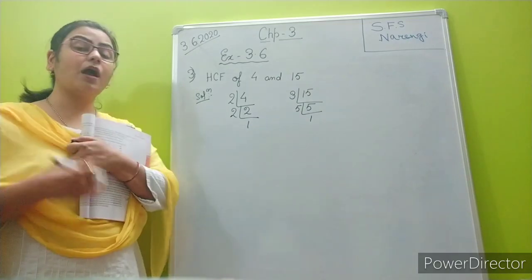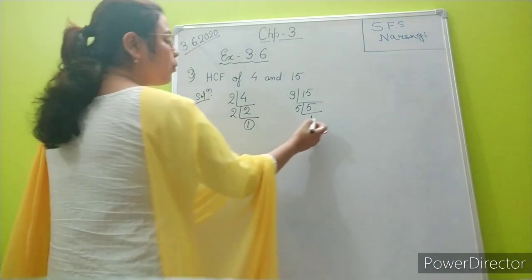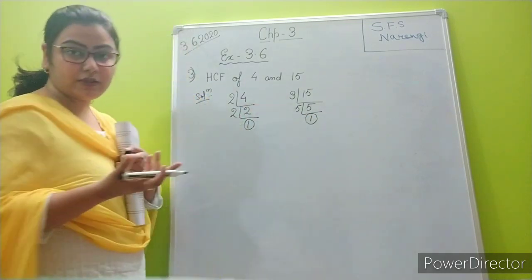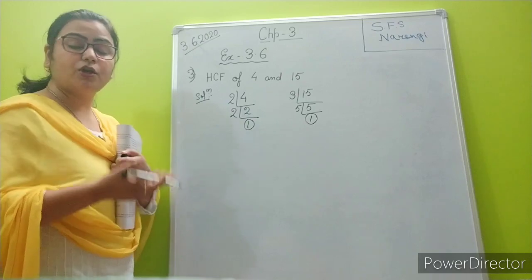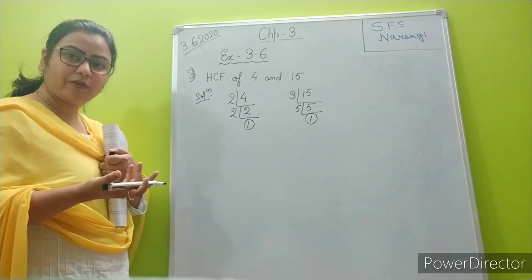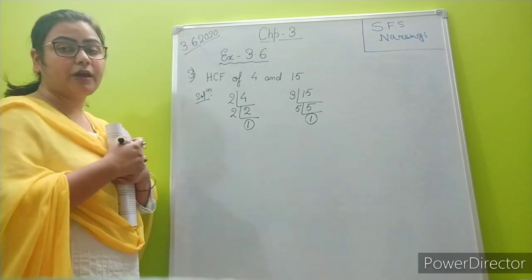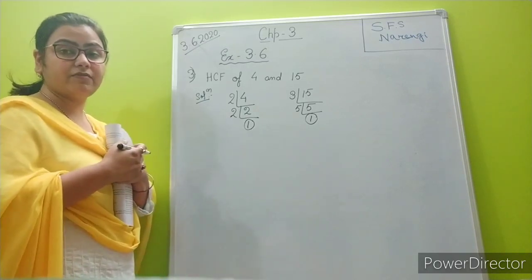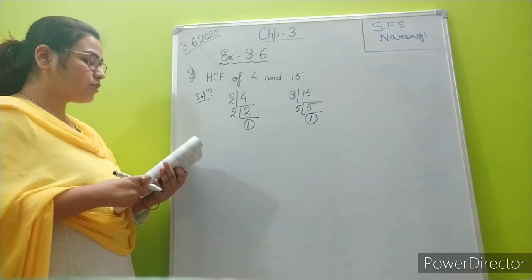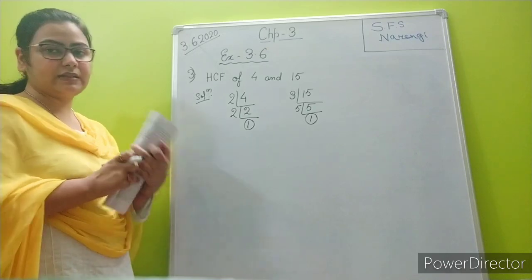So, what are the common factors? The common factor is 1. Also, we know this by the statement that is given that it is co-prime numbers. So, for co-prime numbers it has to be 1. Also, by the HCF method, if we find out, even then, the HCF will be how much? The HCF will be 1. So, what is the question? Is 0 the correct answer?